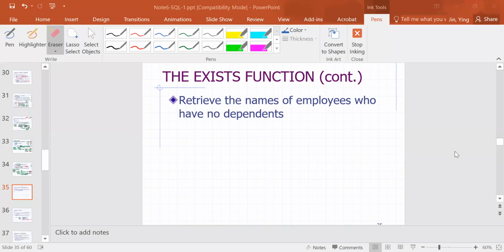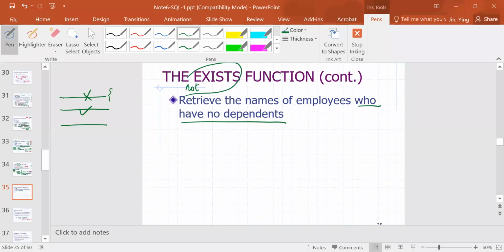Okay, all right, so let's see how to do this. What we need to do here is follow the same logic, right? We want to output the employee table for qualified employees, and I just want to see if this one has a dependent or not. If it has no dependent, it is qualified, things like that. So very similar, but now you don't have to use exist. You can use not exist here, then you'll solve the problem. So this is a good way to practice the nested query, right?